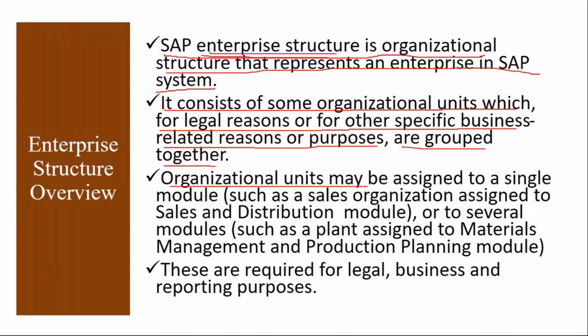Organizational units may be assigned to a single module. Some organizational units, like sales organization, are used by only one module like the SD module. We will discuss sales organization in a minute. Or some organizational units are used by several modules, like plant, which is used in many modules, not only materials management, but PP, CS, customer service, many modules. This organizational structure is required for legal, business, and reporting purposes. As I just explained, you need the enterprise structure to proceed with the further activities. The first step in any SAP implementation is defining the enterprise structure.